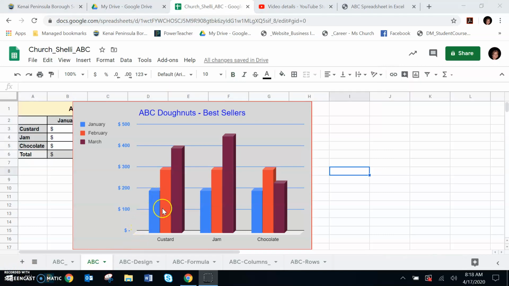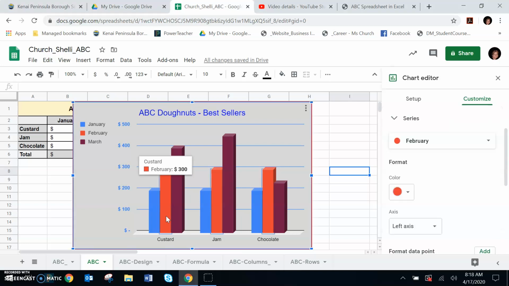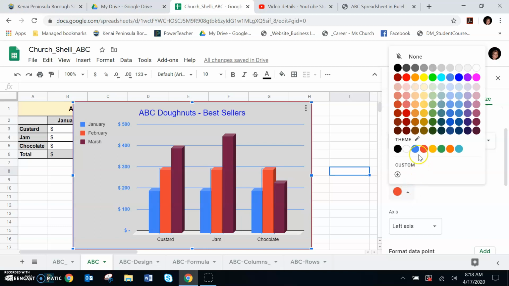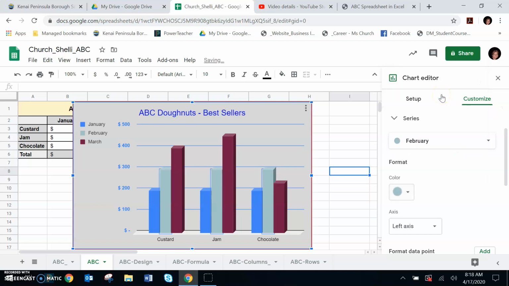Okay, so I'm going to change the color of each month. So double click on February, and I can come in here and choose my own colors. There we go.